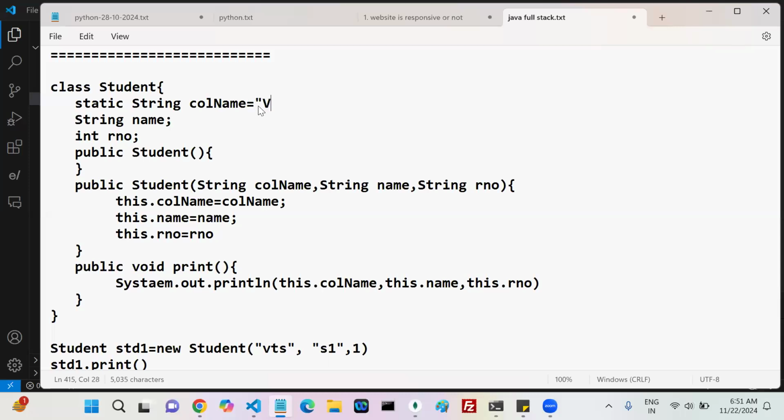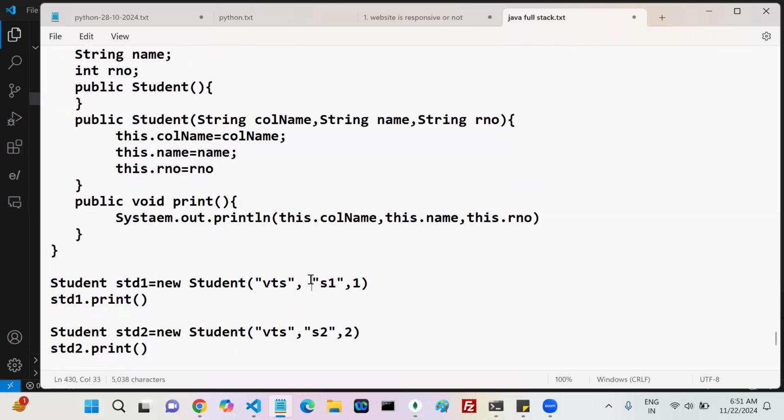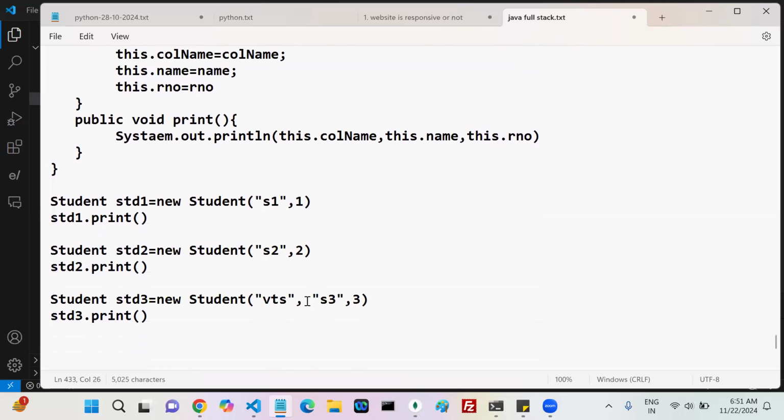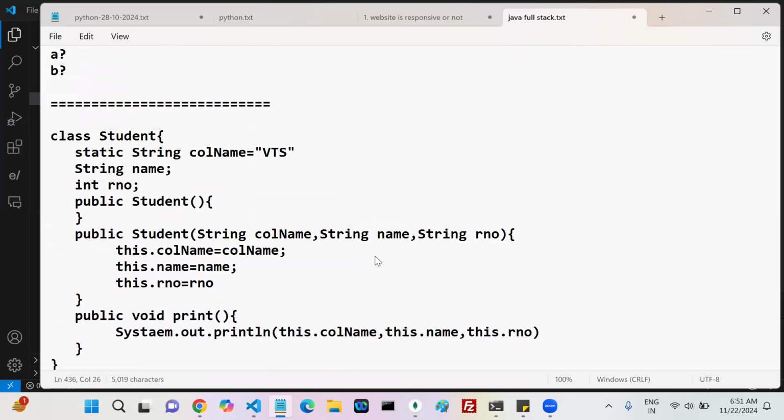If it is common, then why do I need to pass it? If it is the same, you can hard code it. Do you want me to pass this one? What changes are required? Think about the changes. No need, it's hard coded. This is common, so why pass it again? If it's different, yes, you can give them the chance. If it is common for all, why give them the chance?